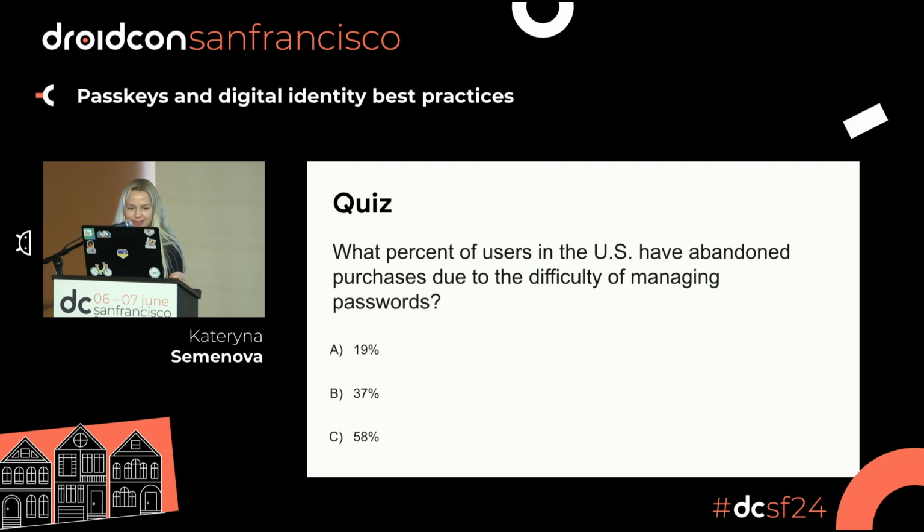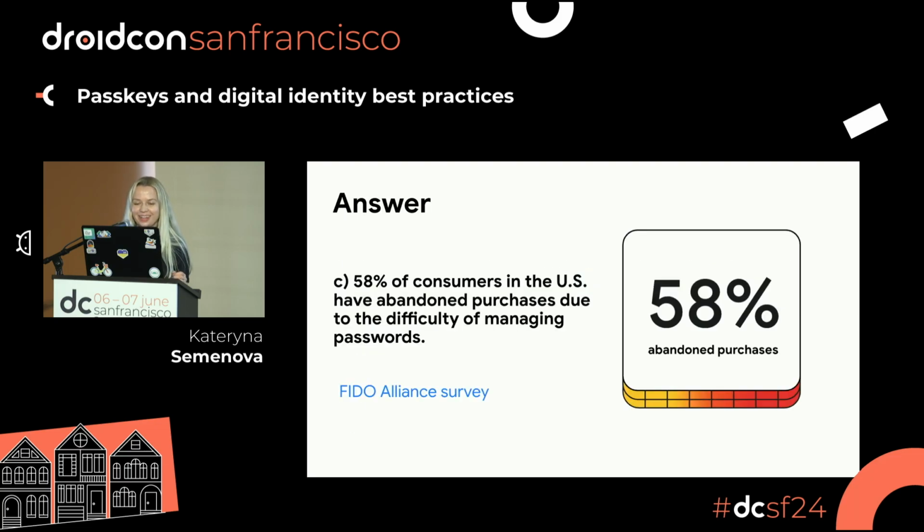Okay, another quiz. What percent of users in the US have abandoned purchases due to difficulty of managing passwords? 58? Okay. That's the right number. Exactly. So according to a FIDO Alliance survey, 58% of consumers in the US have abandoned purchases due to difficulty of managing passwords. Creating a secure, frictionless sign-in experience will benefit both your customers and your businesses. So they get a smoother login experience, and you get happy customers, less likely to abandon their purchases.